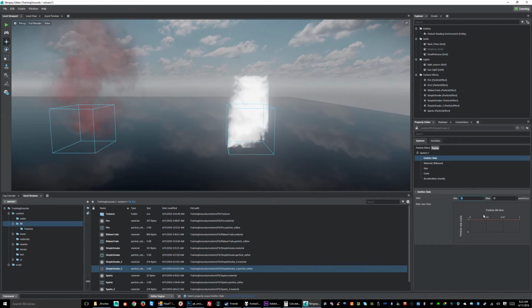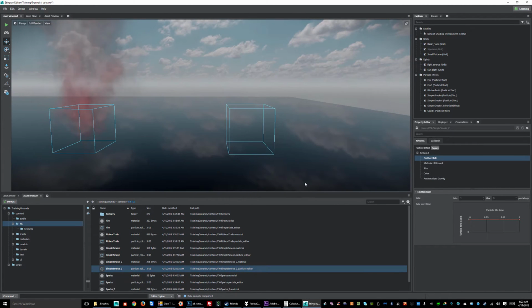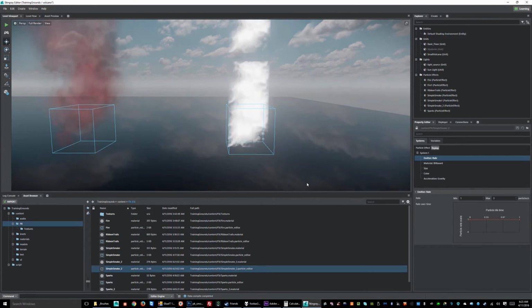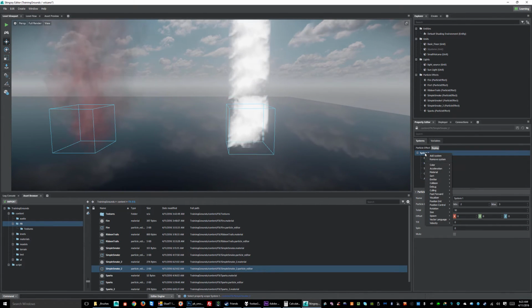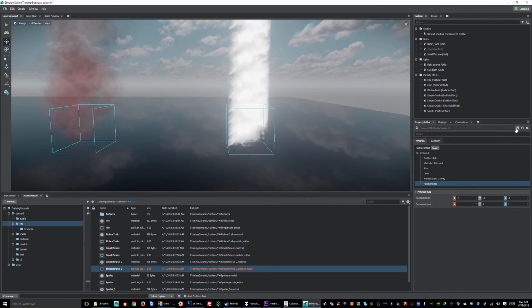So let's go ahead and give that rate something more reasonable, like 1 to 3 per second. And that should start to feel a little better. It's still a little too chunky, so let's go 3 to 5 maybe, and see how that looks. Yeah, that's going to be a little better. And now let's give it that position again. So we're going to go position int, and we're going to go box, and let's just try it like that.